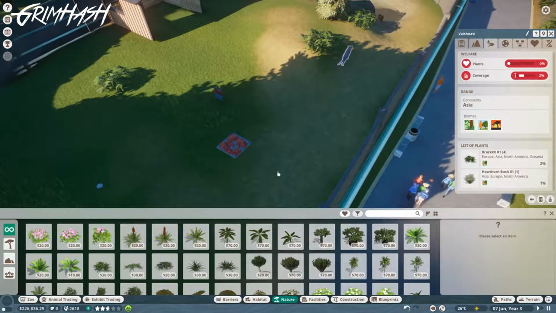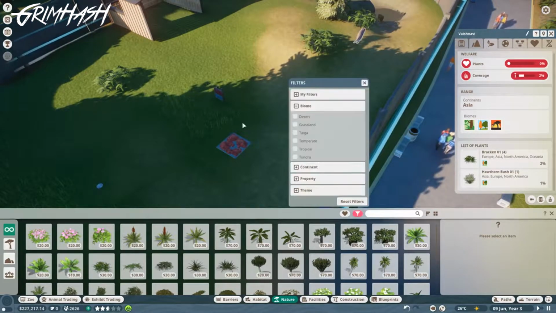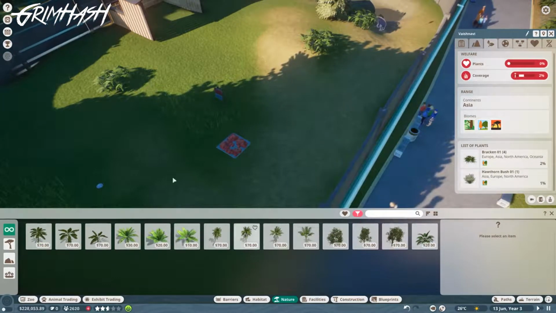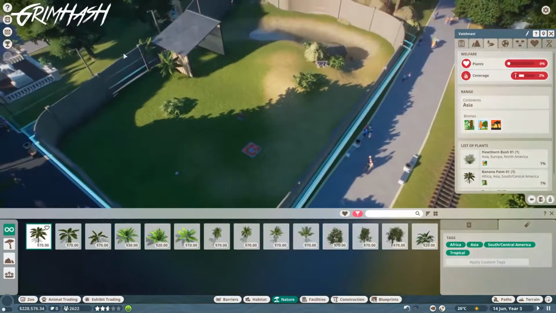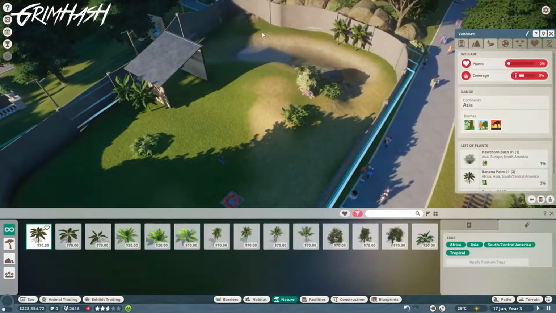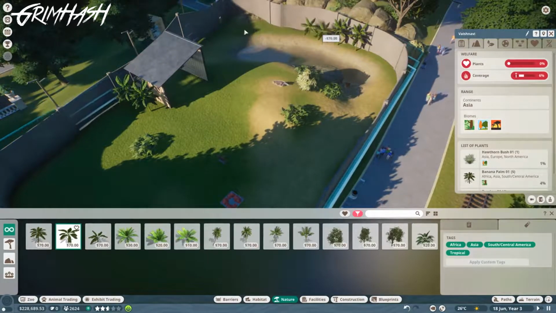She did tell me how to do this, but I was... Filter and then by biome. By biome. And what biome are we in? We are in tropical, temperate and grassland. So let's get them some tropical. Yeah, this is the kind of thing we want. Do them a nice bit down here as well on the back. Oh, by the water. By the water, and let's have ourselves some smaller banana leaf palms.